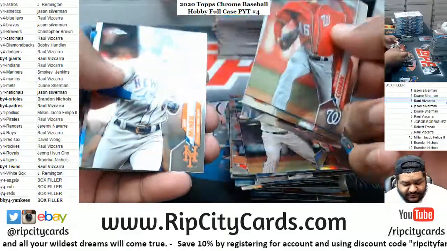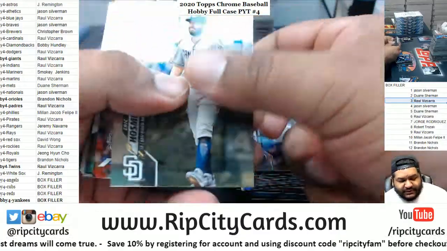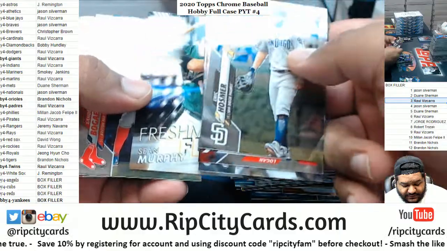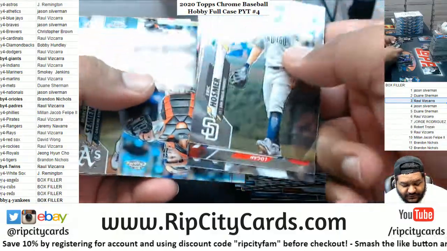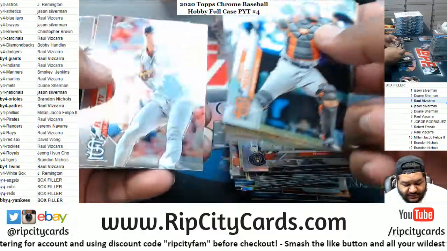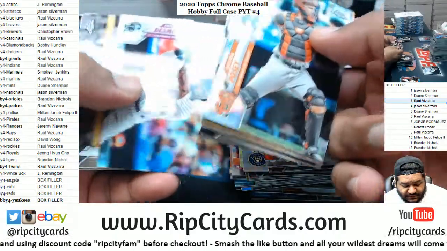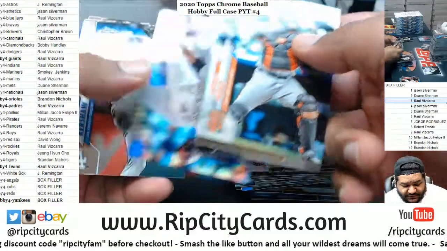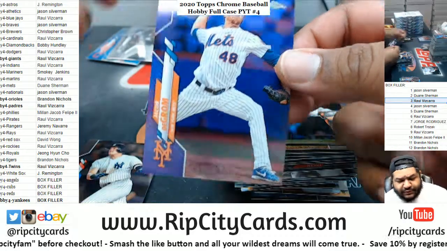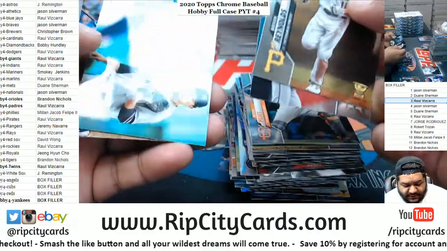Angels, Cubs, Reds, Yankees. Purple deGrom for the Mets, numbered out of 299. A Yankee, Angels, Reds.